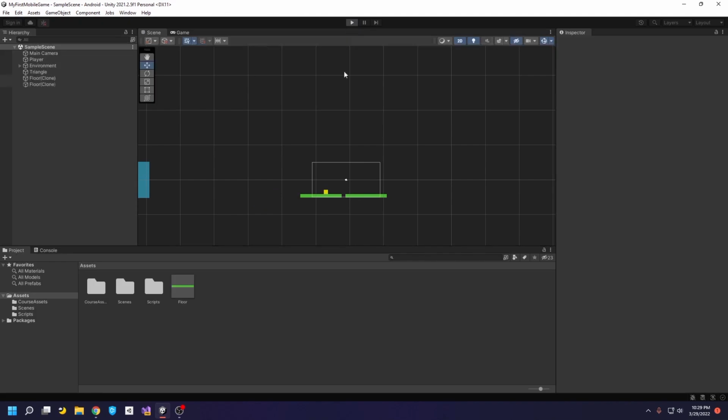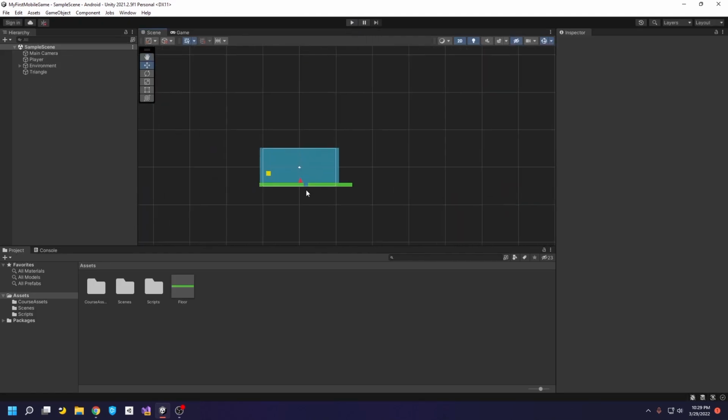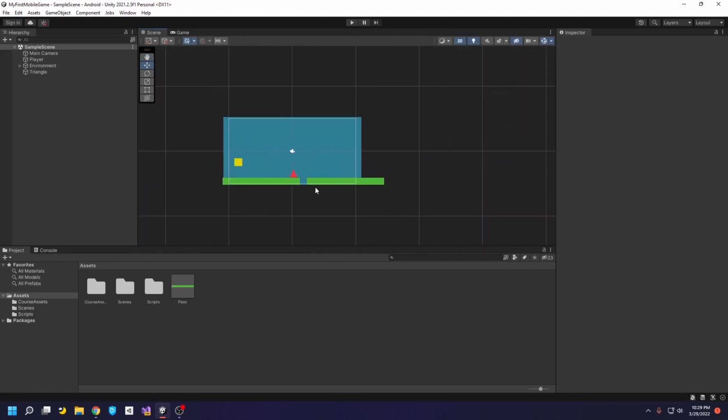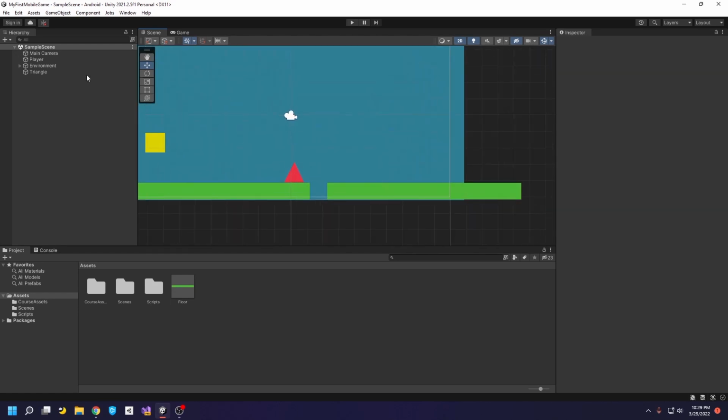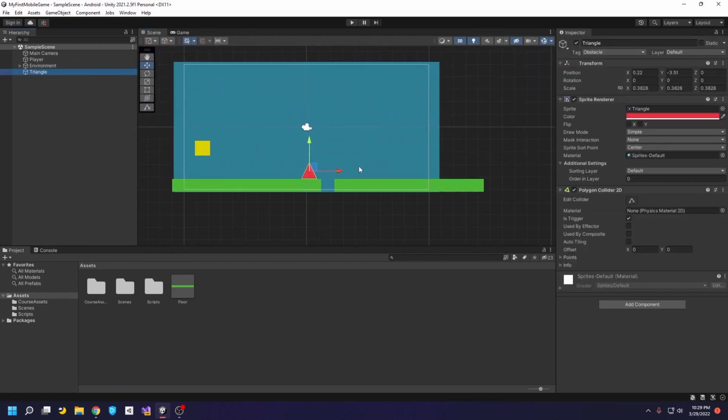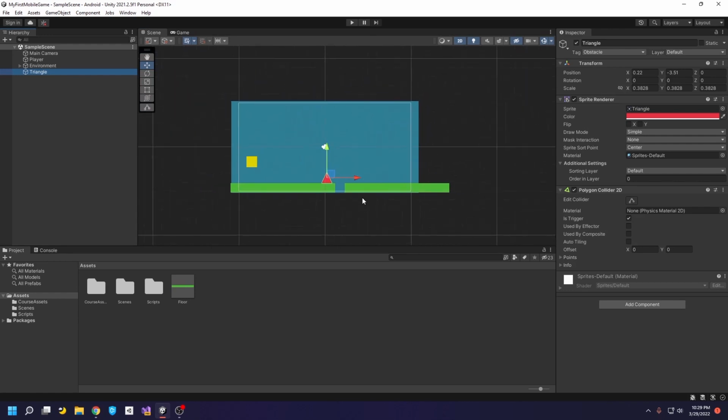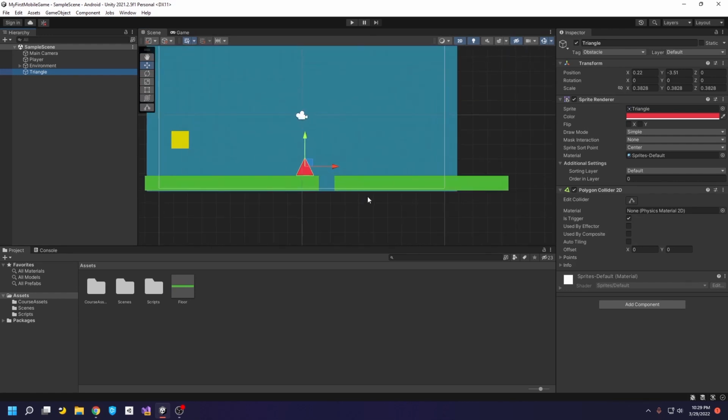Now, in this episode, we're going to want to improve this a little bit because while this is a very, very nice map generation system, the map that we're generating isn't the most interesting thing in the world because we don't have any triangles, obstacles. We just kind of have green floor pieces being spawned one after one another. And this isn't ideal because it doesn't give us a game to play. It just kind of gives us green floor pieces to jump to. And as we just proved, we don't have to jump.